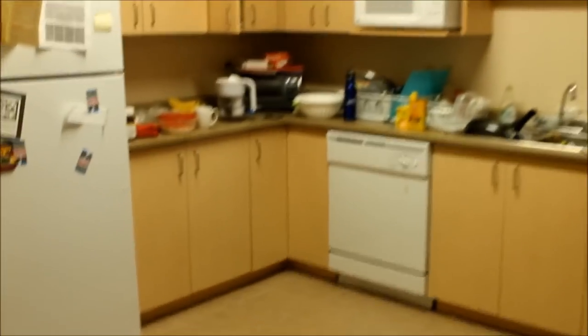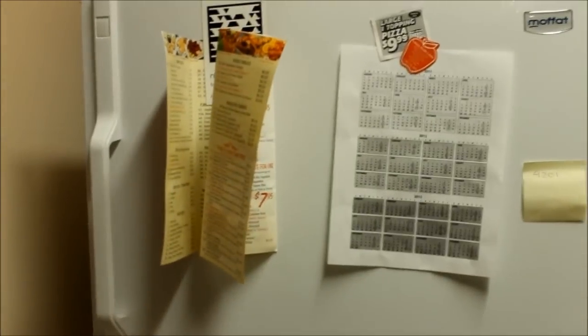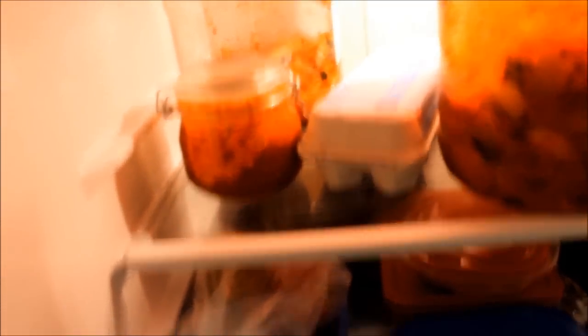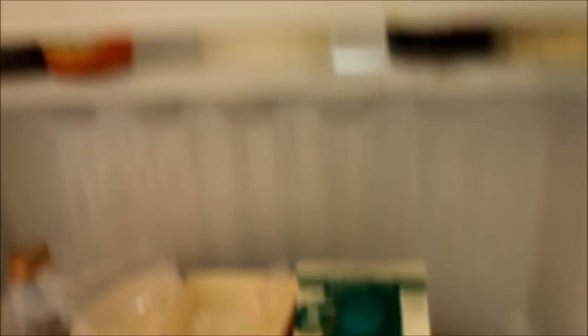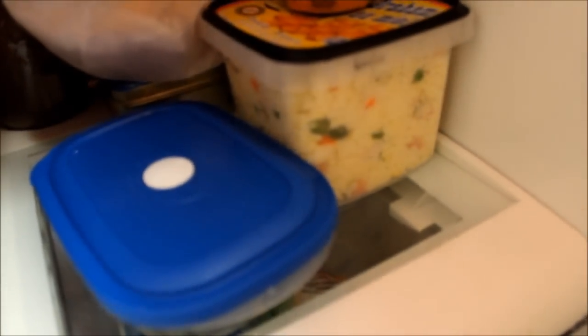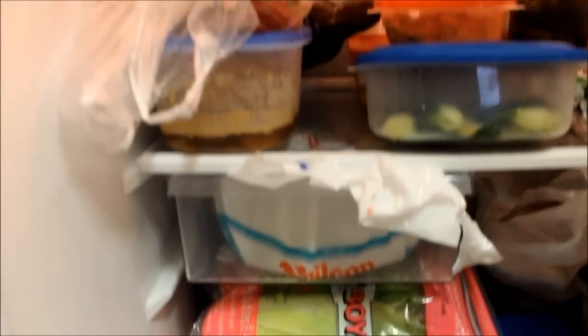The first thing you see when you come into my house is a dirty kitchen. You're probably wondering, what does a university student have in his or her fridge? Well, I guess it's time to show you. In the freezer we got some noodles and some microwave stuff — just your basic in-the-microwave foods. In the fridge compartment, got some Asian delicacy, some eggs, the milk, the juice — all the important stuff. Got some mini yogurts, got some rice, and some vegetables. That's pretty much it for the fridge.